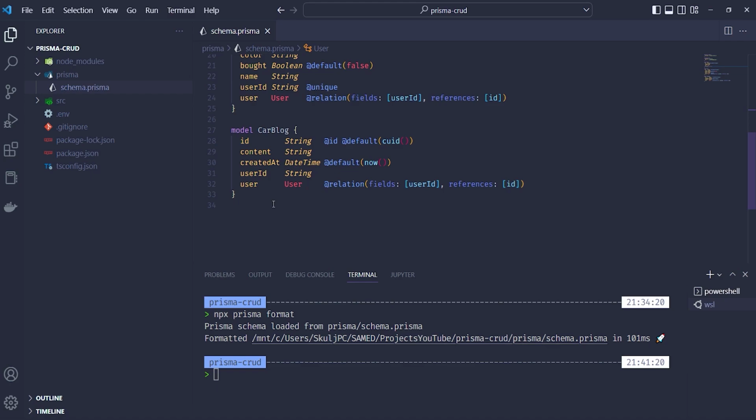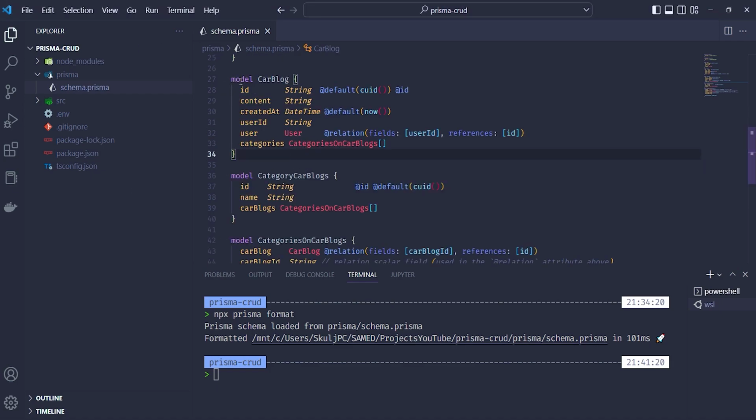So let's make up a new situation to say that our CarBlog model can have multiple categories inside, and that multiple categories can also have multiple blogs assigned to that specific category. This is a basic system of tags that you could see on any social network, for example. We're now going to create a new model, and also we need to change an already existing model in order for this to work. So let's do that.